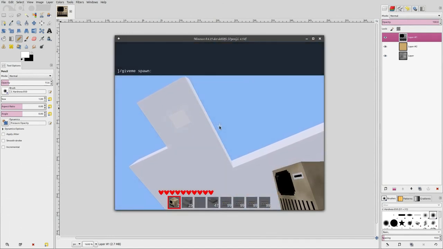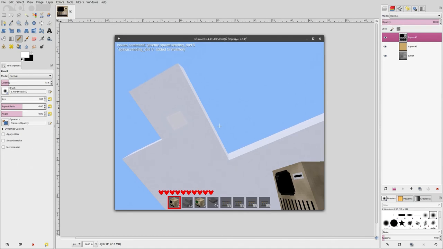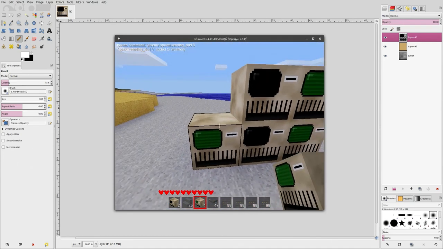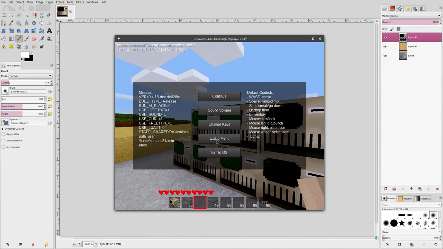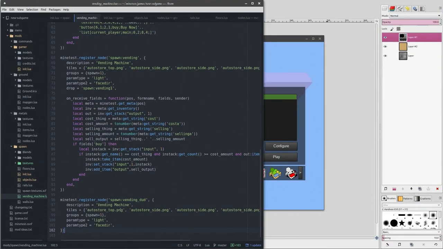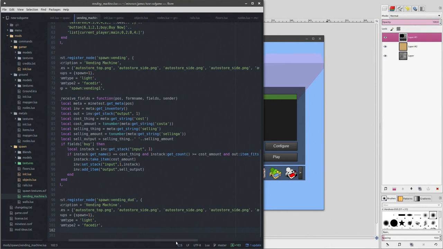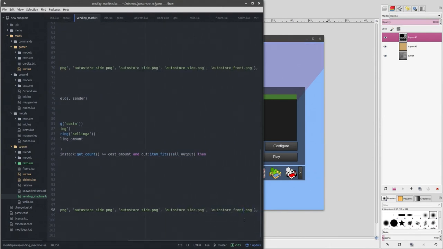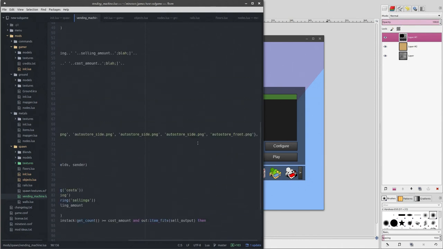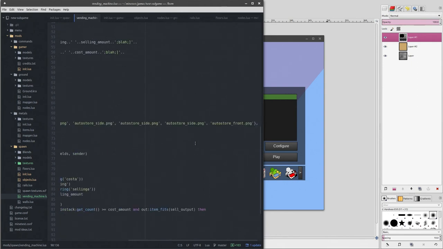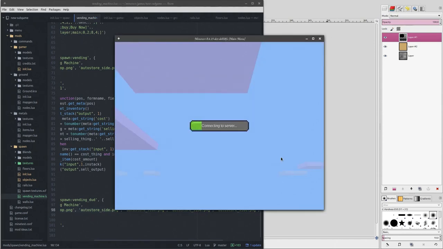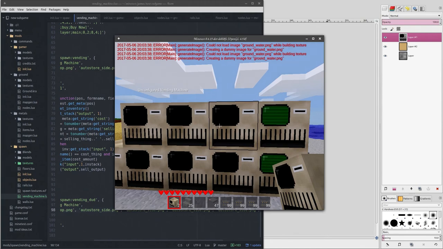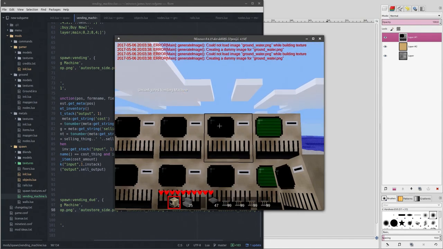Give me spawn vending dud. And let's take 5 dud vending machines. Oh, it has the on texture. That's not good. We want it to be turned off. Quick, easy change, though. Someplace here should be a front, and it should be called off? Yep. Alright, and ta-da! They're all turned off, but they're not configurable at all, so they'll never turn on.